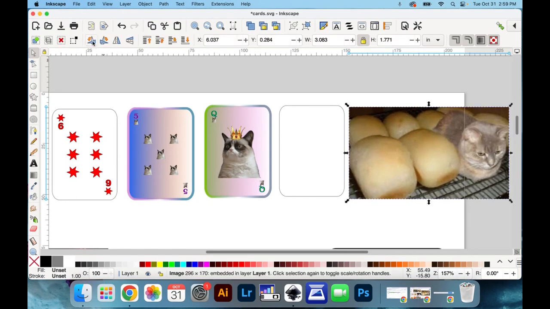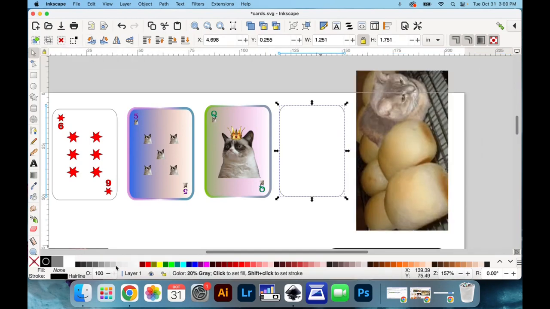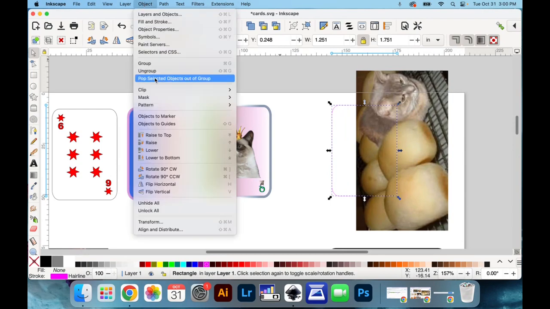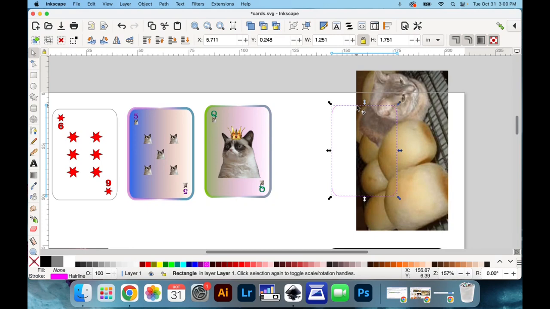Let me rotate this image that I'm going to make as the back of my card. I will change the stroke color to be something nice and bright that I can see. If you hold the shift key while you click on these things down here, it will change the stroke color. If you just click on them, it changes the fill color. That's nice because I'll be able to see it if it was raised above the image of the cat. So I raise that to the top. I can kind of see that outline there.